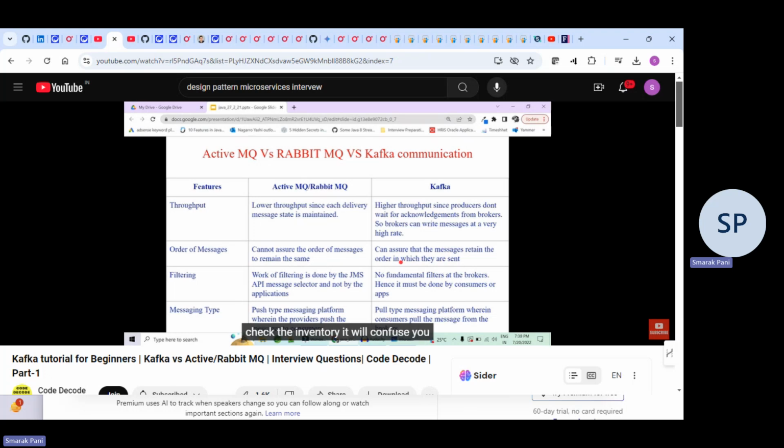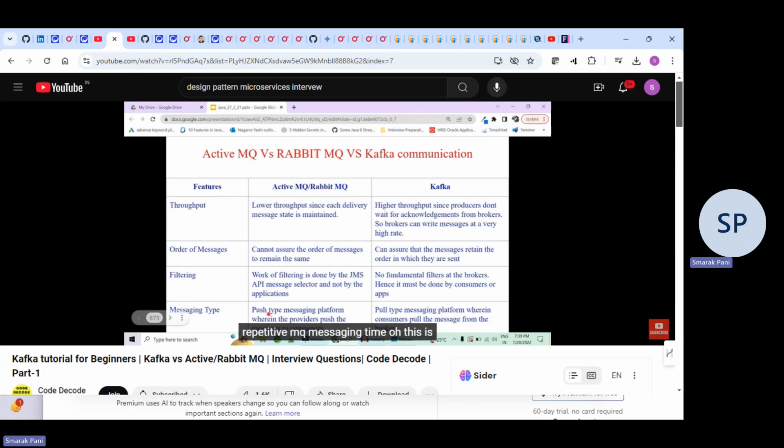It will confuse you. You will not be able to debug the real issue. So that is why order of message is very important in Kafka, because it is used for logging purposes also. In monitoring systems, it is used. So Kafka maintains the surety of order in which they are sent, while in ActiveMQ and RabbitMQ, you can get the message anytime, anywhere. So this is the disadvantage of RabbitMQ and ActiveMQ.